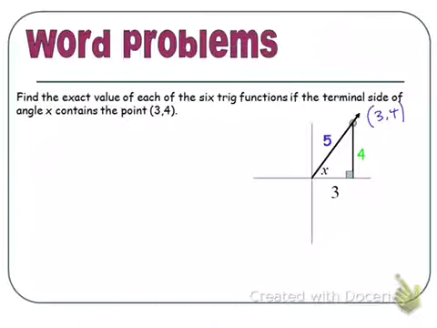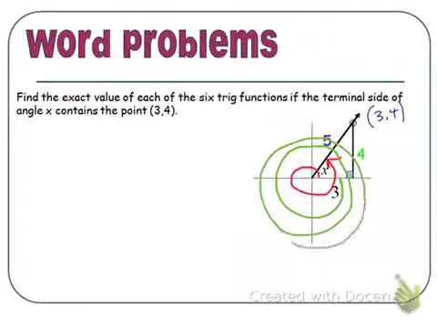And because of that fact that we just learned, the values of the six trig ratios are going to be the same for this angle as they are for whatever x is. Again, I have x drawn in there, but x might be this angle, or x could be a negative angle that starts here and goes around three times. We don't know what x is, but we do know that the terminal side passes through that point, and that's all we need to know, because the six trig ratios are going to be the same as the trig ratios of the reference angle and reference triangle.